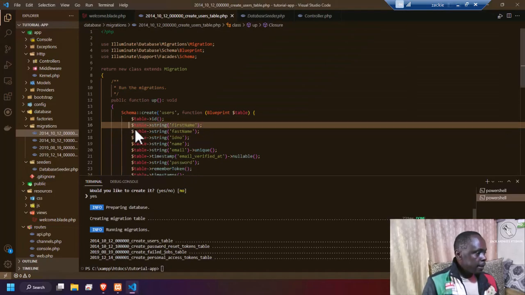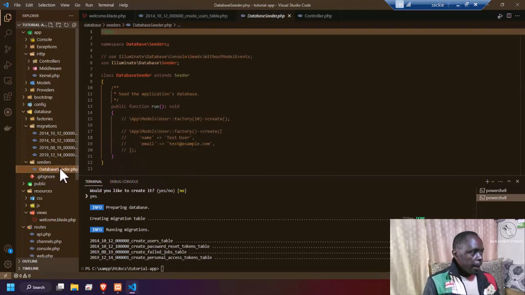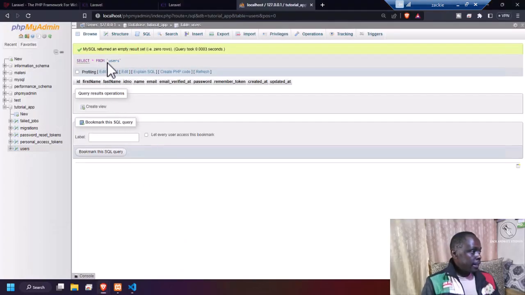So that is what I really mean. I've added these three fields inside. You can also create your own custom fields inside your application, the way you want to design it. That is what we call migration. What I meant was, to do seeding, I will create a table user seeder. Let me use an example: I'll create users with this information: first name, last name, email address, either 10 users, just to get started. You fill them inside this table, and when you call on users, you have 10 users inside your table right away.